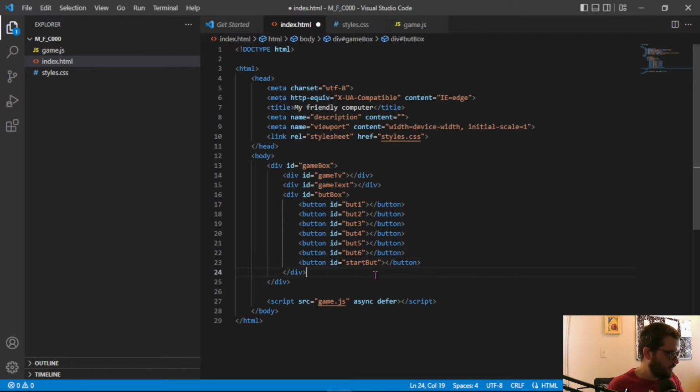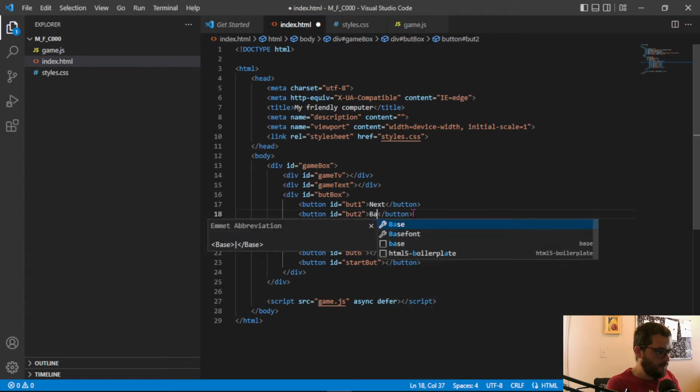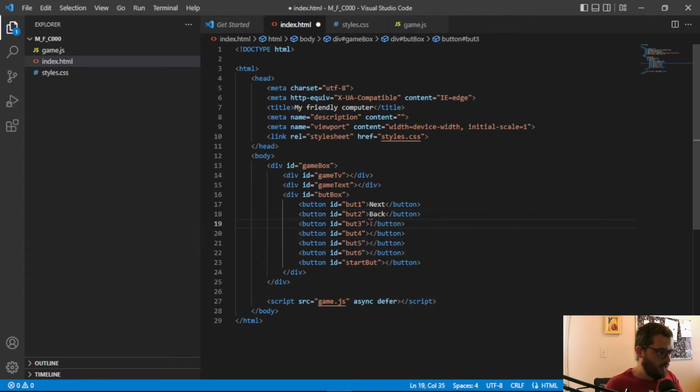Also, that's all the buttons I believe I want. So we could just call them simple things like next, you know, back, yes, no, and let's see, what other buttons would we want in here?